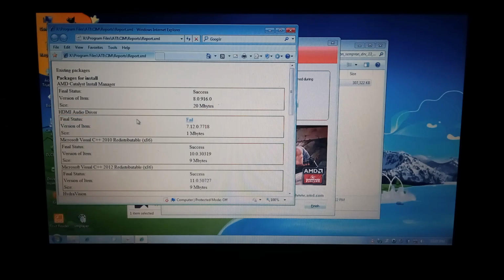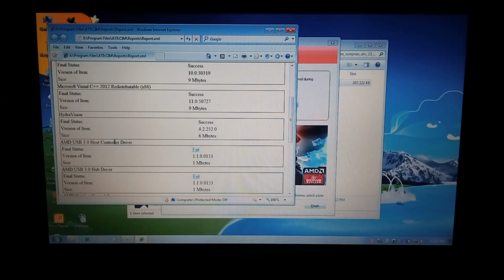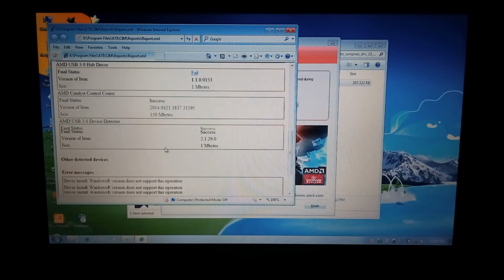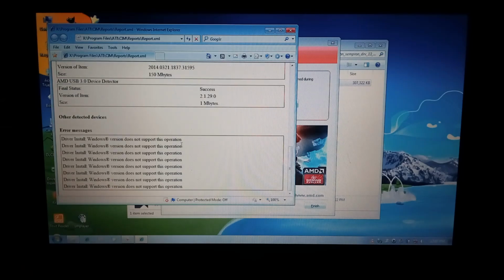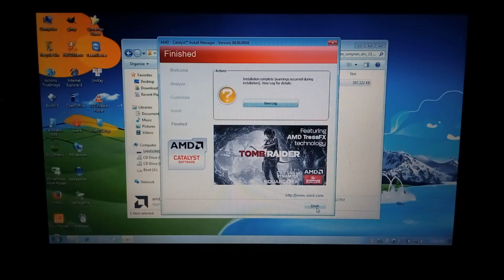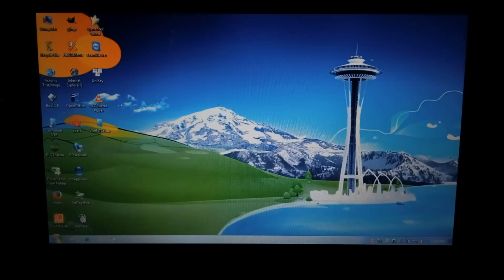No HDMI audio, that's fine. USB 3 controller, it's fine. Yeah, okay, it's for a newer Windows version. So that's fine. We'll close that off and we'll see if it actually installed in Device Manager.